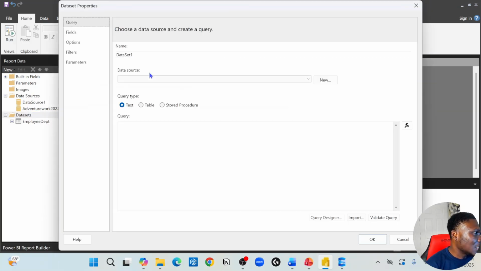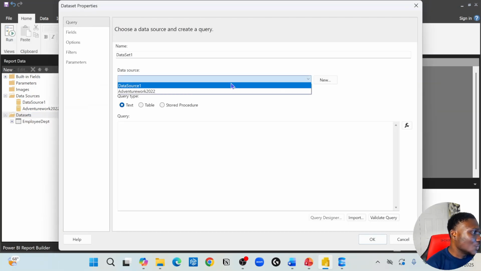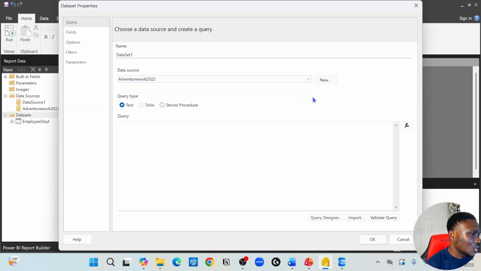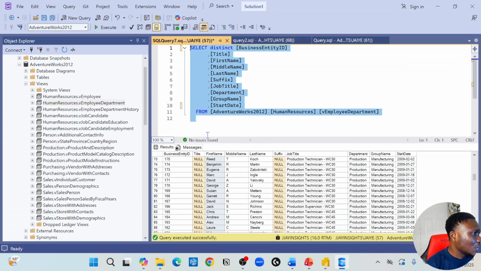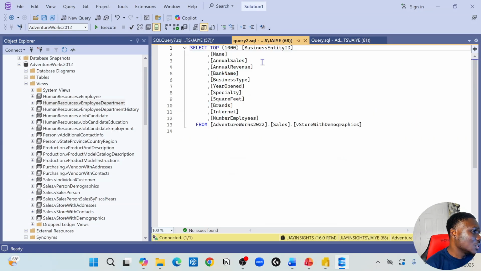Let's say add data sets, and I just want to do AdventureWorks 2022, and load in data from this. So let me come here and load in a different table from a different database, right? This is 2012.